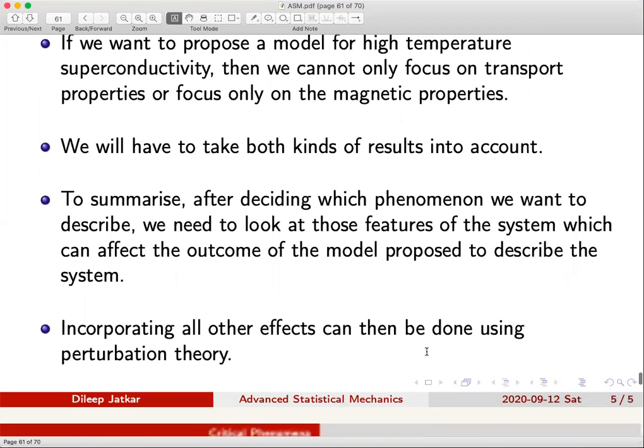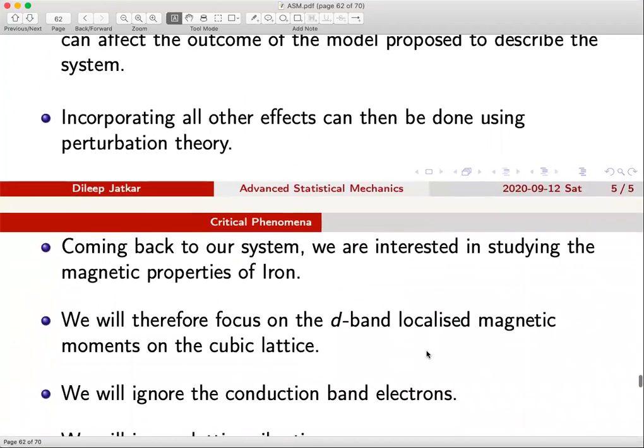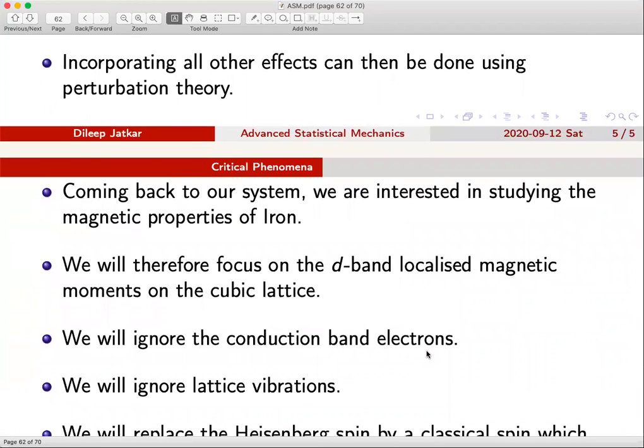And if one believes the quasi-particle paradigm, which is very common in condensed matter physics, where you find the right kind of variables of the system which would give a description of the major aspect of the theory in terms of those variables, which are called quasi-particles, then all other effects can be treated within perturbation theory. Just to give one example, in fact I can give a couple of examples, ordinary superconductivity, what's called BCS superconductors, is one classic example where the quasi-particles play an important role.